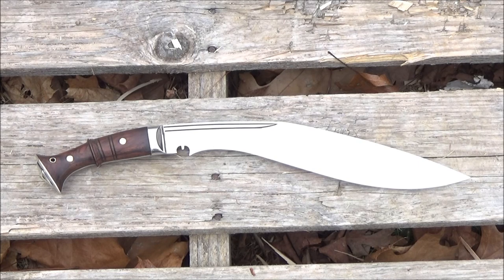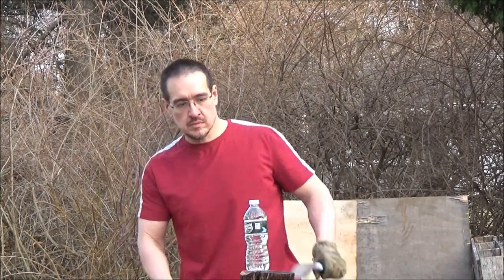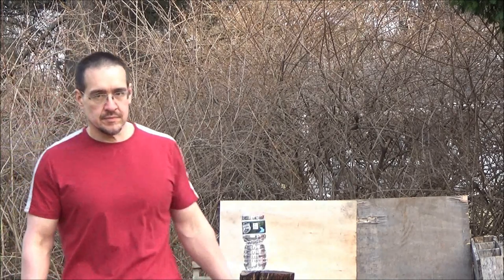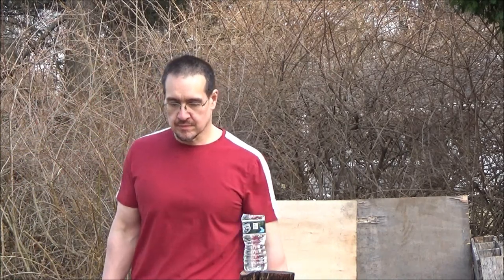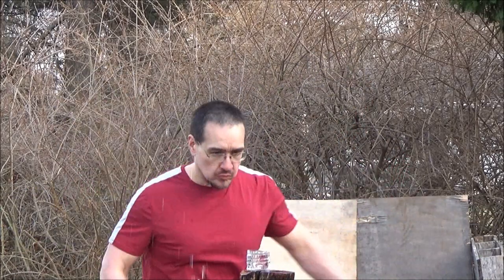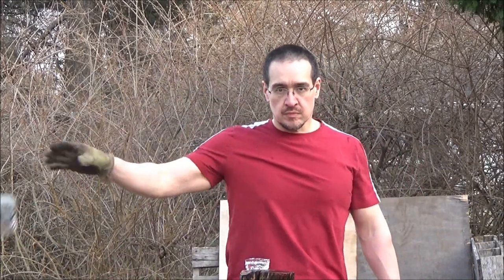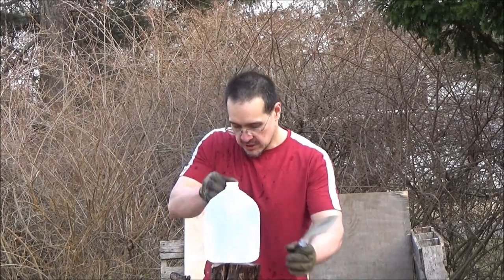I've got a little fun bottle slicing coming up. They also have some bottle cutting on their own Great Gurkha Kukuri website, so I figured they would enjoy a nod to their bottle slice. I'm going to cut the cap off of this sucker. The thing is so sharp the bottle barely moves. I'm going to cut the middle part — calling my shot like Babe Ruth. That cutting stand isn't even level and the things don't tip. Cheers to you — that's just to show it's not crazy-glued down.